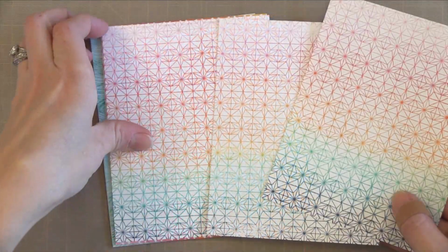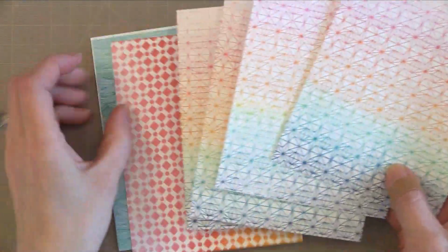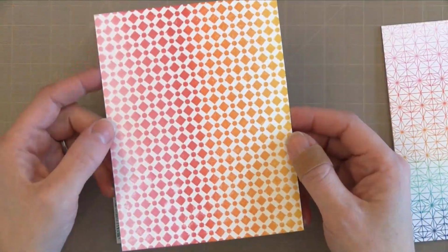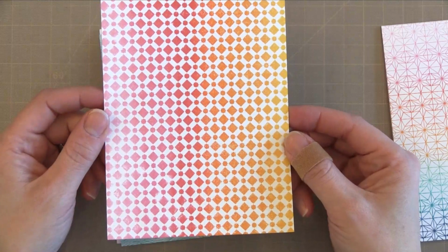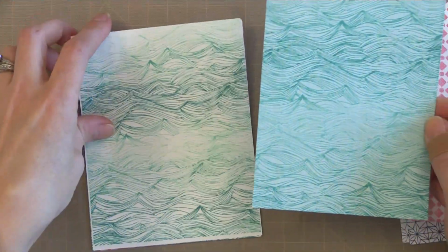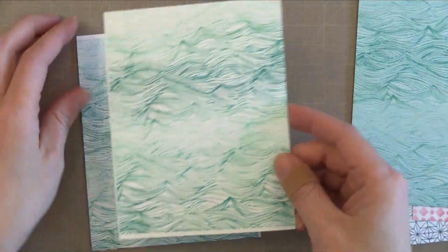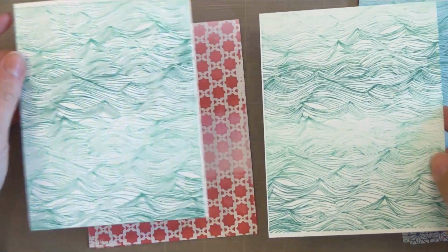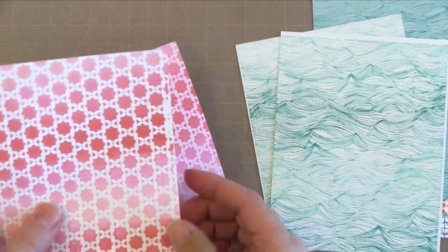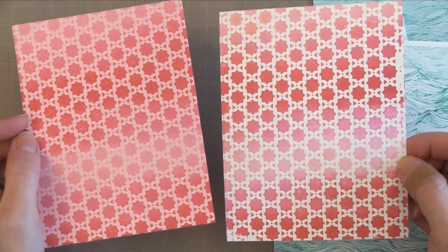Now, before we move on to finishing these cards, let me just show you again all the backgrounds we made. Here we did the rainbow by using multiple ombre ink pads on one stamp. Here I did the inking from left to right instead of up to down to get a really beautiful color going across the card. Here is using one ombre ink pad on colored cardstock and then on white cardstock. I did a few of these also because I really like the look so much. And then we also have the same technique, the same one ink pad on one stamp on the colored cardstock and white. It's just beautiful, the variations that you can get.